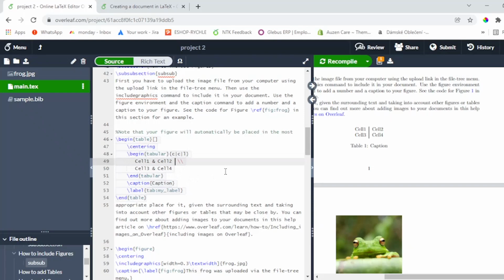And here you use AND symbol and create cell, for example 3 here, then here it became 4, then 5, and then again AND cell 6. So here you have 3 columns and 2 rows. The first 2 columns with alignment center, and the last one with alignment left.